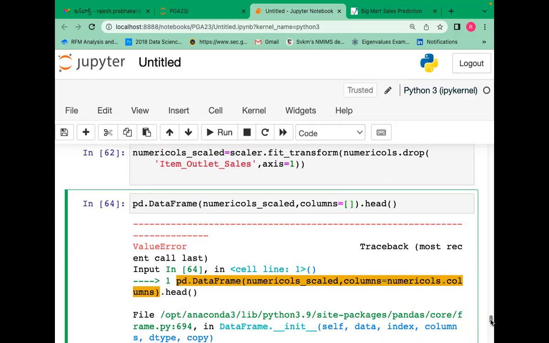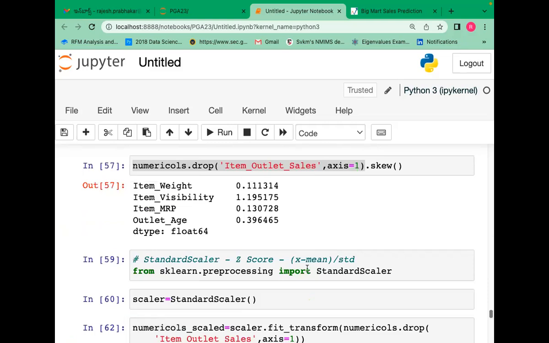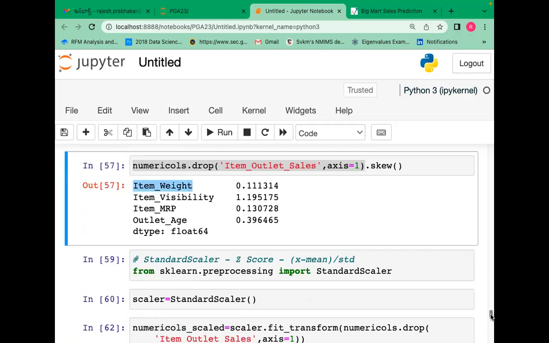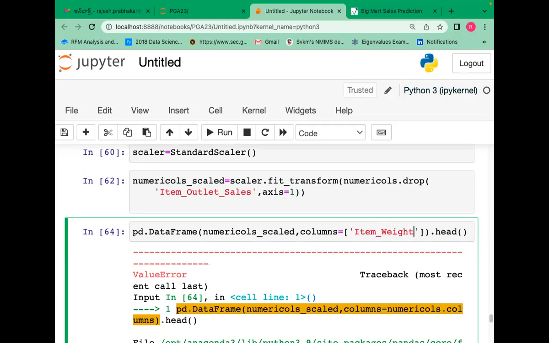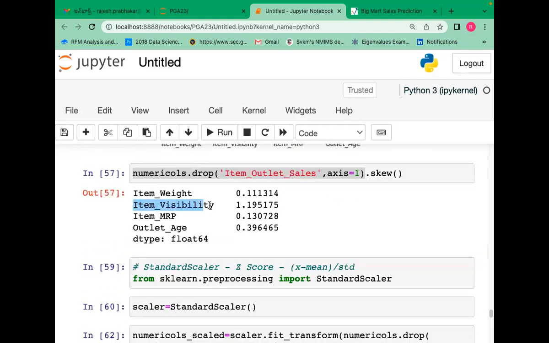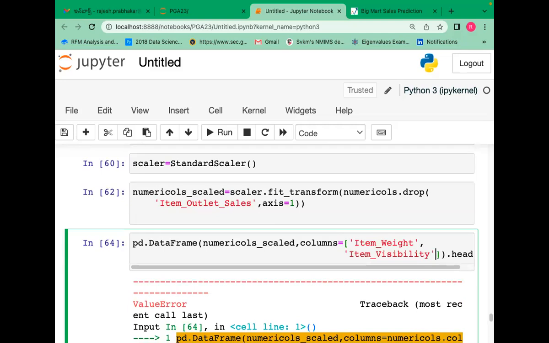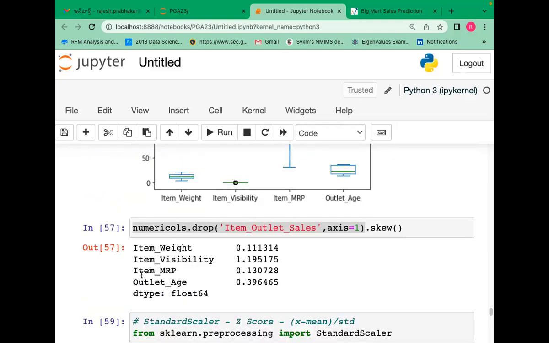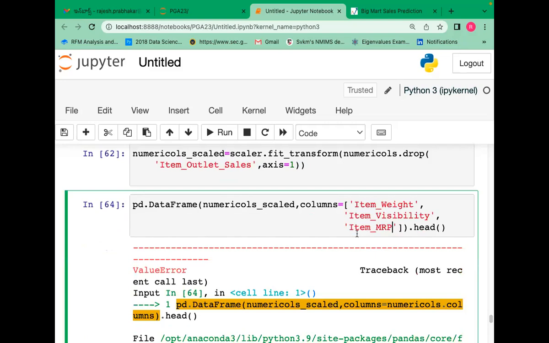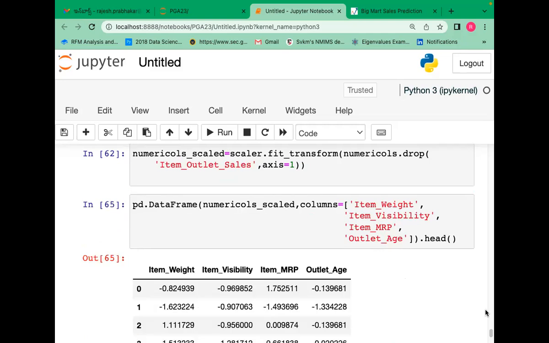You have to manually give it. Okay, so we got the headers also.